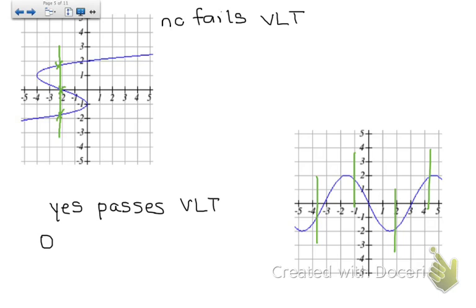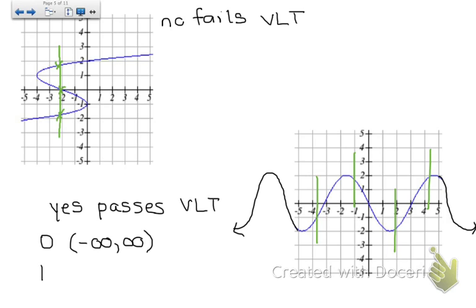Although you can't see it in this actual picture, because this is just a screenshot, this graph continues on forever in both directions. It continues to oscillate. So my domain going all the way to the left would be negative infinity, going all the way to the right would be positive infinity. Notice that I put parentheses around that negative infinity to infinity. Anytime I have infinity or negative infinity, I will always use parentheses, because we can't ever include negative infinity or infinity. We can't actually get there. We can't touch it.